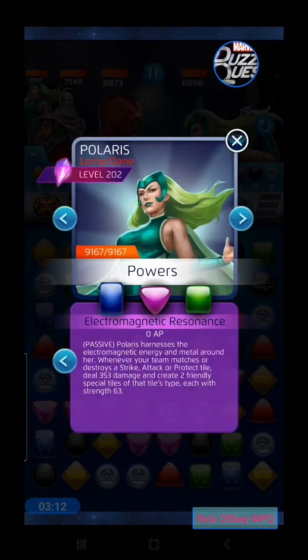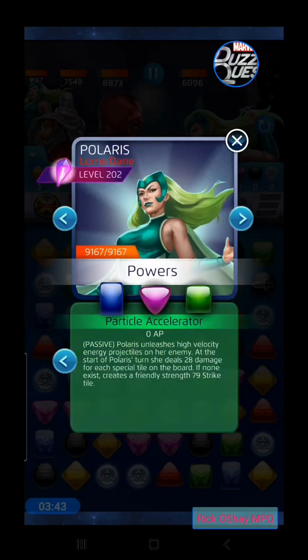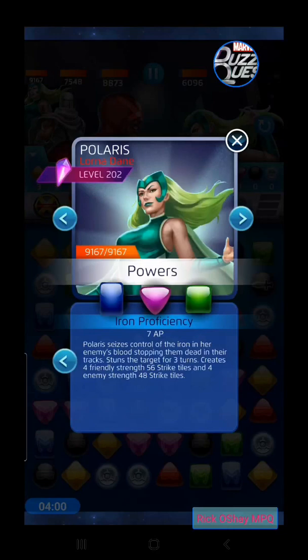So on the purple ability, it basically is if you match a special tile, strike, attack, or protect tile, friendly or enemy, she will create 2 of that tile type in its place at a certain strength. That's great because if you match an enemy special tile, that obviously goes away and you get 2 of your own. But if you have to match one of yours, you match it away, but you get 2 more on the board. Separately from that, of course, if there are special tiles on the board, she will deal damage every turn at the beginning of the turn, for example, strike tiles, and deal damage at the beginning every time. It's crazy. And then the big deal here is to try to get blue going.